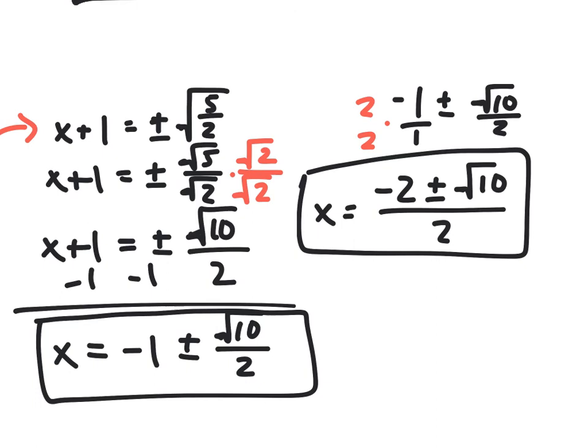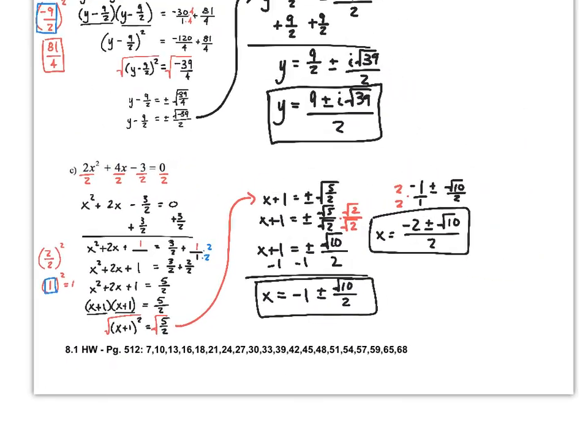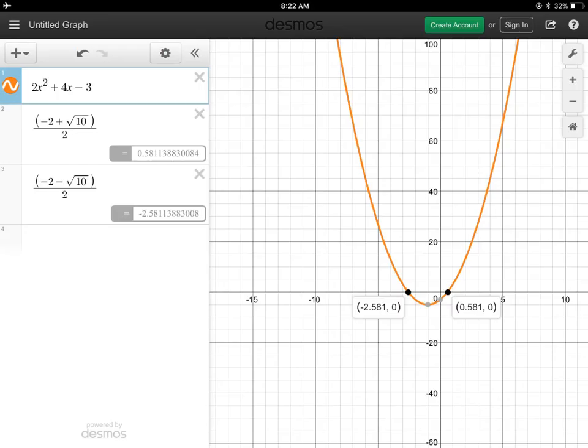Let's go ahead and graph this one and verify that we have the right answer here. All right, so we've graphed it. Here's my graph. I plugged in my original equation, and I'm looking to see where it crosses the x-axis. Now I see that it crossed at -2.581 and 0.581. All right, so that's all nice and good, but those weren't the answers that we necessarily got. So I had to take the answers that we got and plug each of those in to find the actual value of those numbers, and it turns out that those are the same values that we got. So you do need to do that for those.